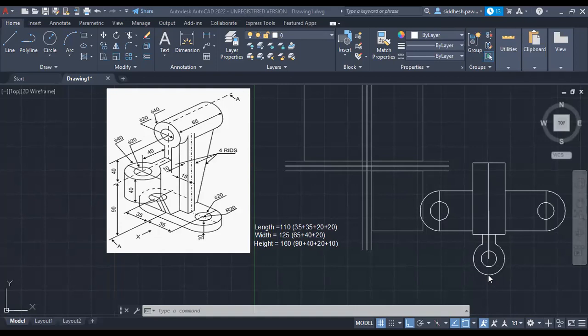Hello, am I there in the meeting? Yes, sir. Please go on. First we drew a 65 by 40 rectangle which represents the upper center. Then we drew the base of length 110, and then we drew the cylinder which is in the front side, 40 mm in front of this.